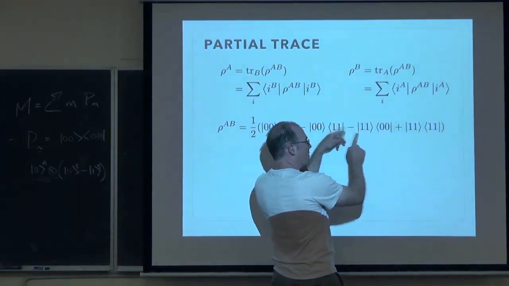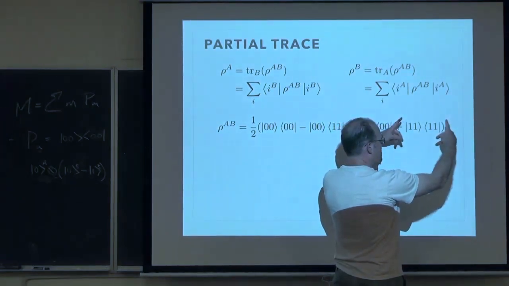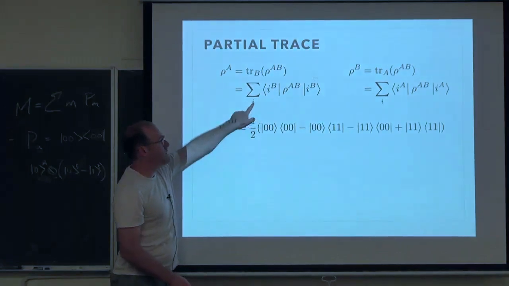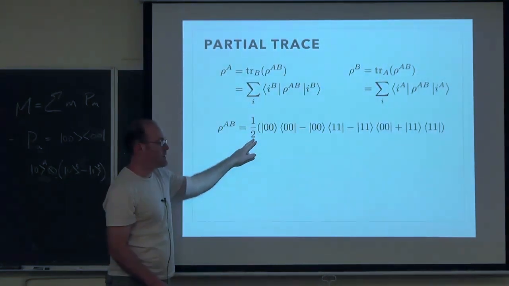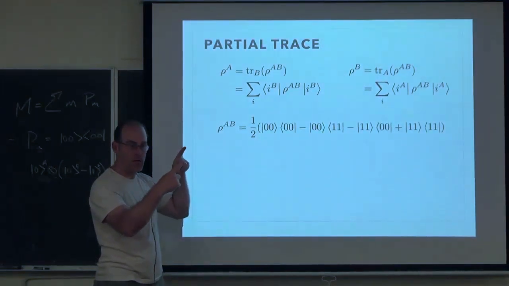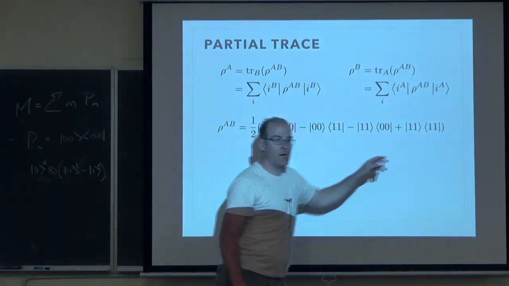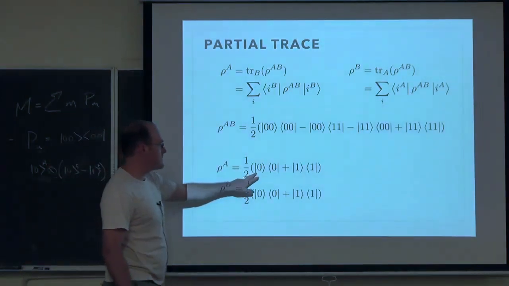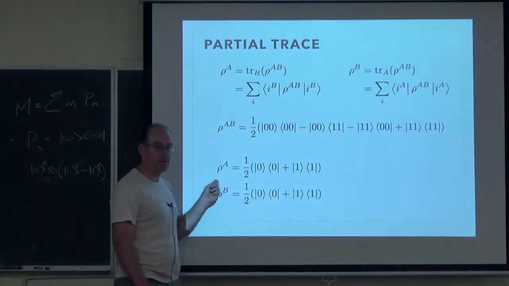Same here. This 0 meets this 1, contributes nothing. And then here, 0, there's nothing contributed. So the sum over i equals 0 gave me just this term, 0 outer 0 with a half. You do the same thing with 1 sandwiched with 1s, and you pick up this term with a 1, 1 and a half. And the result is this. Here's that 0, 0 with the half, and the 1, 1 with the half. And it turns out that you get the same thing either way.